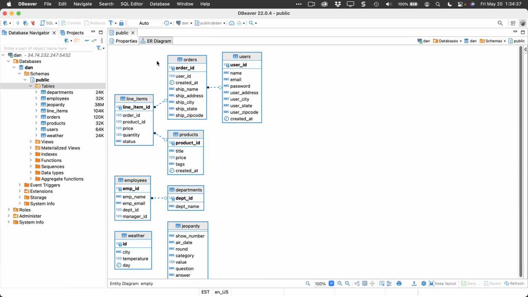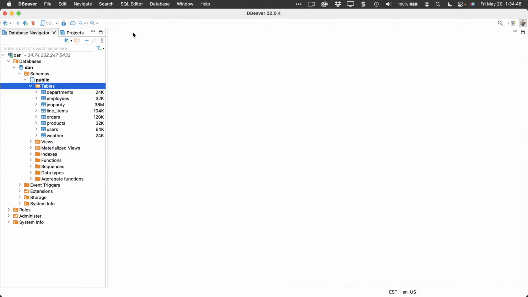DBeaver is just one app. There are other apps that do similar things. For example, with Microsoft SQL Server, they have their SQL Server app that you can use, which does pretty much the same type of stuff here. So you make your connection, you go in, you take a look at your tables, you start to get familiar with them, and let's say you're ready to start writing a query, which brings you to the SQL language.